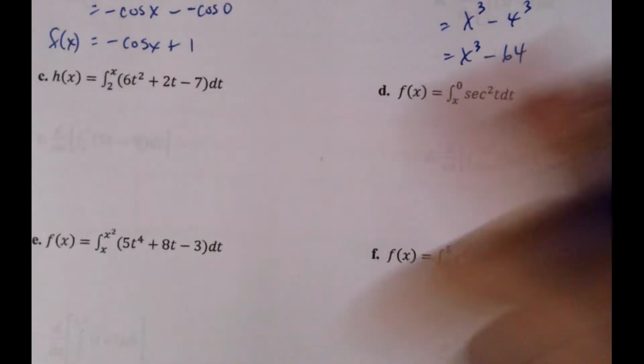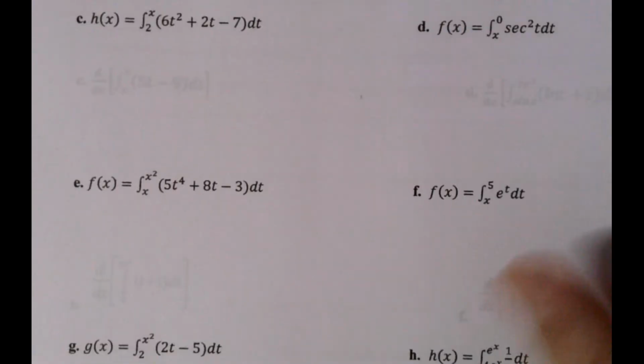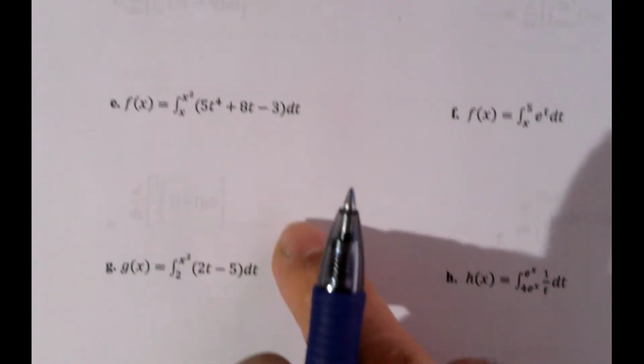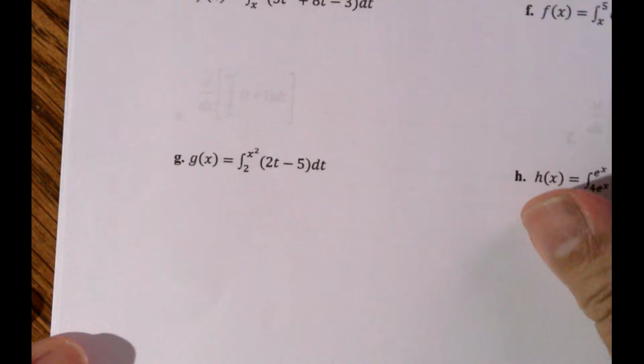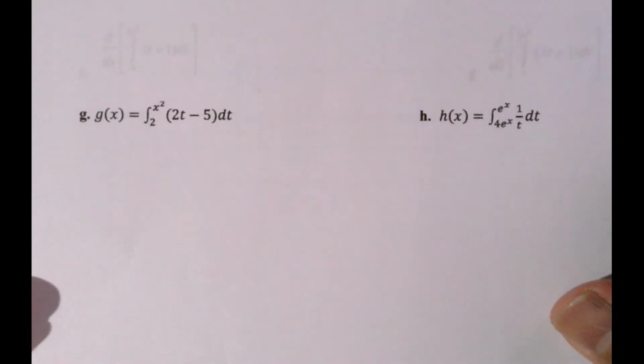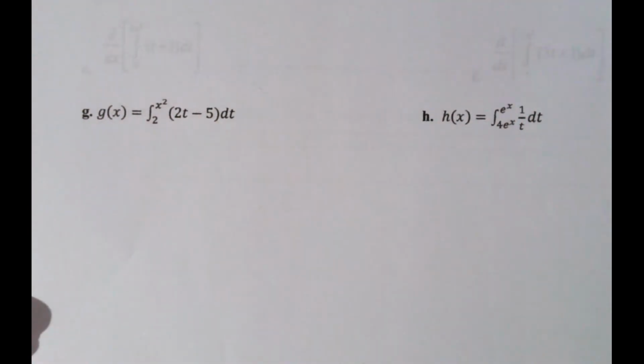I'm going to skip C. It's about the same thing. Don't worry about problems like E. If I do present later on, I'll just do it later on. Let's do G. So I'm going to do G and H, and that's the last of our examples. The reason why I'm not doing a whole lot of these is because this is not how you're usually going to see this type of function. You're going to see it in some other form, all right?